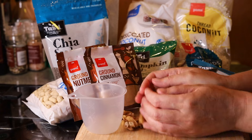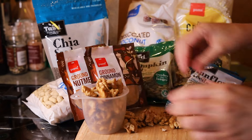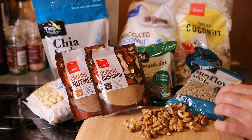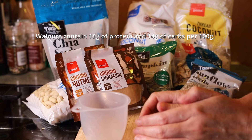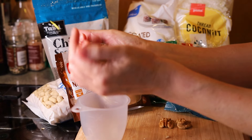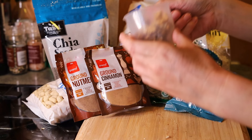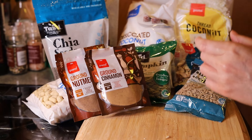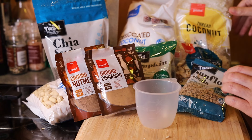Walnuts are high fat, low carb and vitamin rich, so they're great for keto. Walnuts contain 15 grams of protein and 14 grams of carbs per 100 grams. I've used almost 2 cups of walnuts. Note that the walnuts are much cheaper if you buy them with the shells on and then crack the shells yourself. I cracked all of these walnuts, which is why they're not in packaging like the other items.